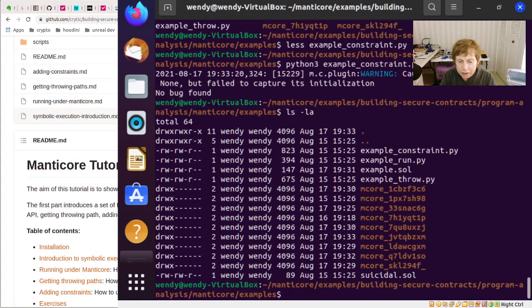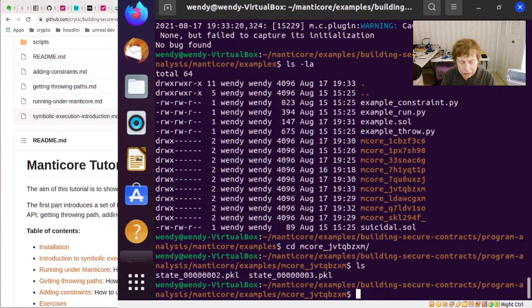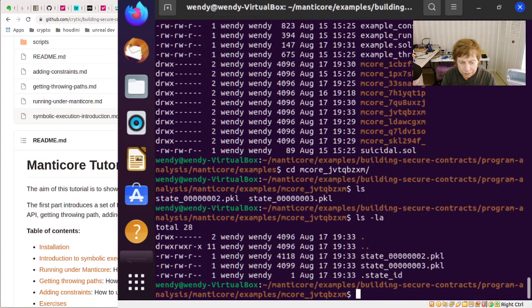And we got mcore, and we're not, yep. So we got some binary output here. And I think there's got to be something that's designed to read that, and I don't know what that is at the moment.